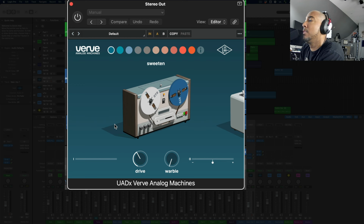Now this is the full version, so we'll notice that we have a lot more options to choose from for the colors. We've got Sweeten, Edge, Glow, Warm, Thicken, Vintageize, Distort, Overdrive, Fire, and Sputter. Now, we also have a Warble button. Depending on what color we've selected, this may say Warble or it may say Tone, which will be the two options you have there.